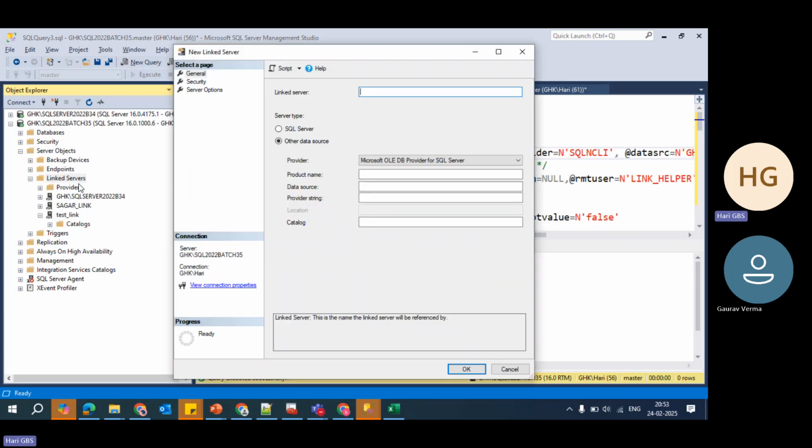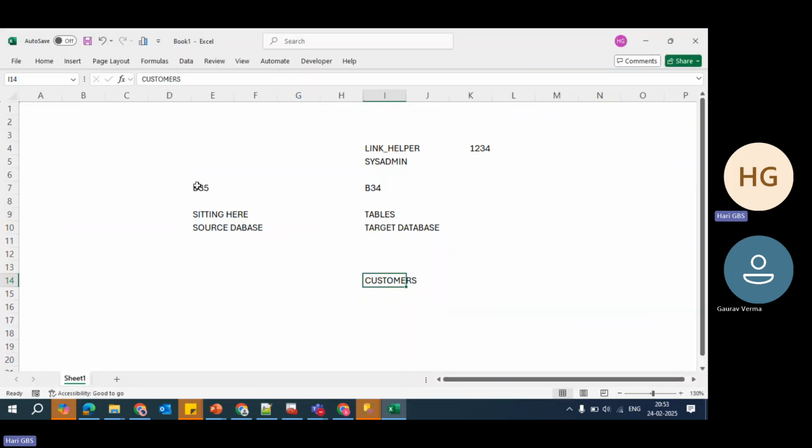Whenever you are creating a linked server for the first time between two SQL servers, I mean the source server is SQL Server and the target destination server is also SQL Server, you can create it like this. Otherwise, for example, the source server is SQL Server and the destination is Oracle, or you can take PostgreSQL or MySQL.